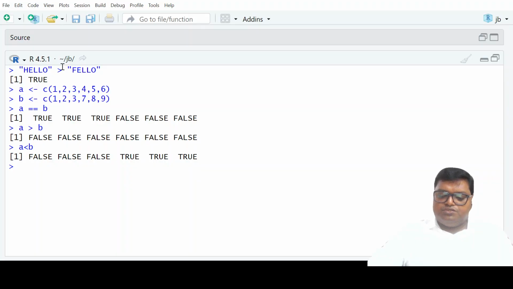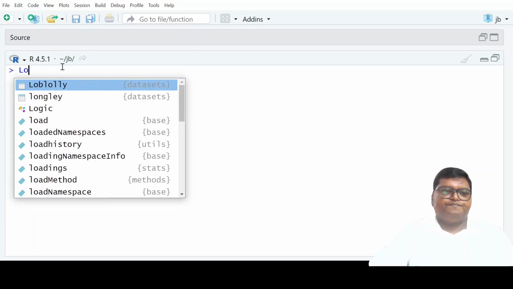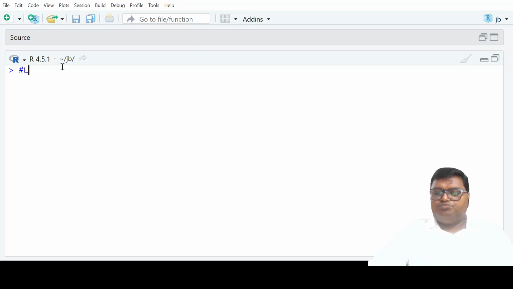Now let us see the logical operators. What are the logical operators which will check the true and or operators? So we are going to see and, or, not.